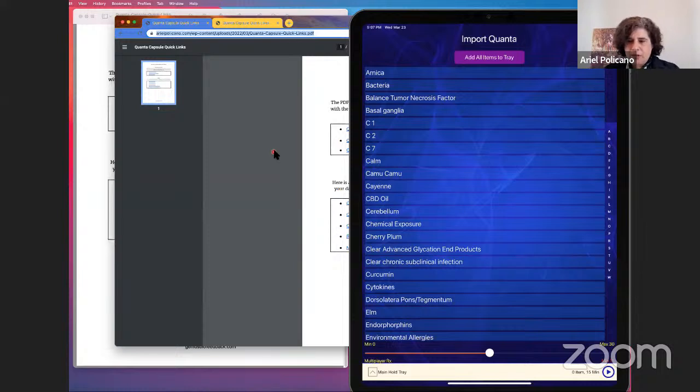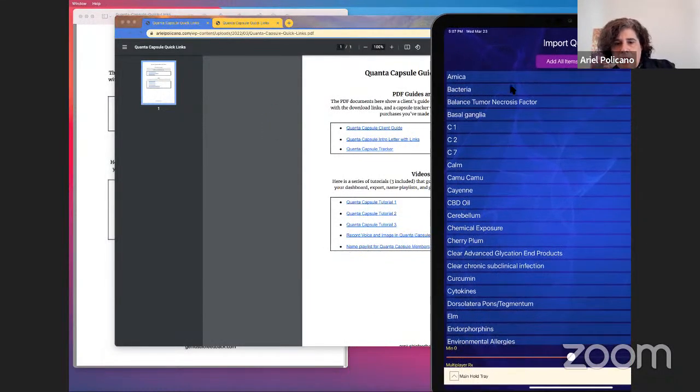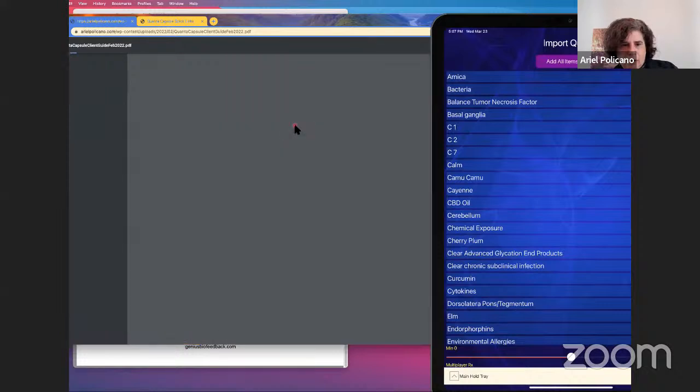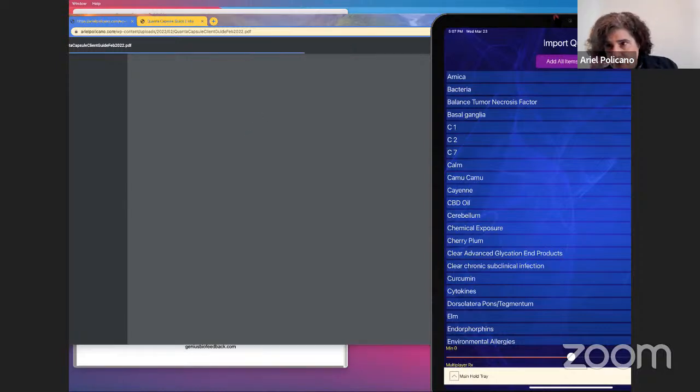Okay, so let's summarize what we did today, because we're getting a little bit past the hour, and then we'll have more of these workshops coming up on a regular basis, so you can always check in and see how you're doing. So today we gave a series of guides. Let's see if we can click on these. So we've got a guide. This is going to be the client's guide. It's loading really slow.